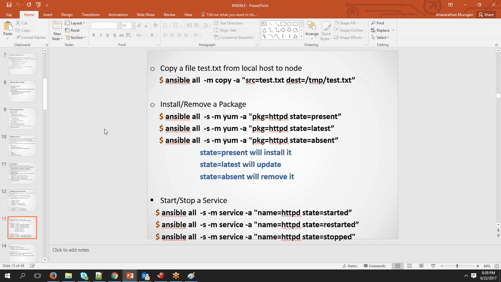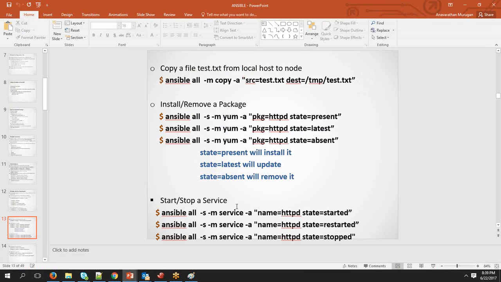In the same way, let us look at another module called service. In the last class, or in the previous module for Docker, I was saying that for every installation or package, you are just installing it. If you want to run, start or stop it, you need to create a service, and only with respect to that can we handle it in a Linux machine. So for the Apache that we have installed, we have just installed it. If you want to run or start it, basically you have to invoke the service.